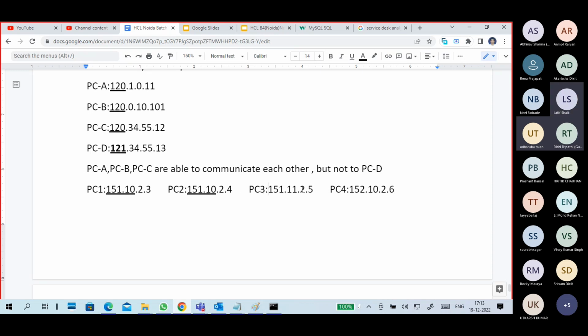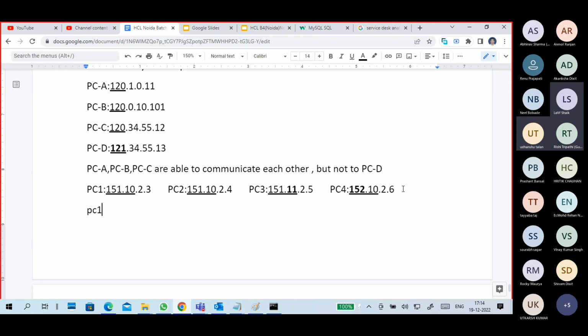See this? This is a network portion, but this is different. Okay. So this is the network portion, but this is different. See, check the network and host portions.